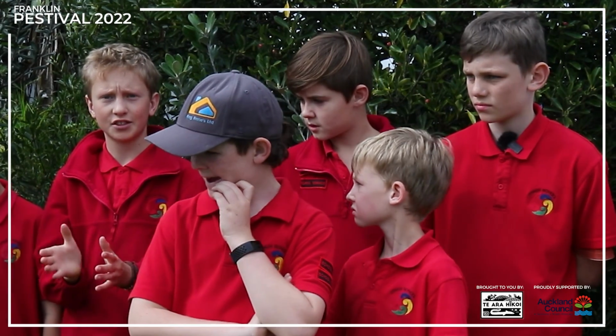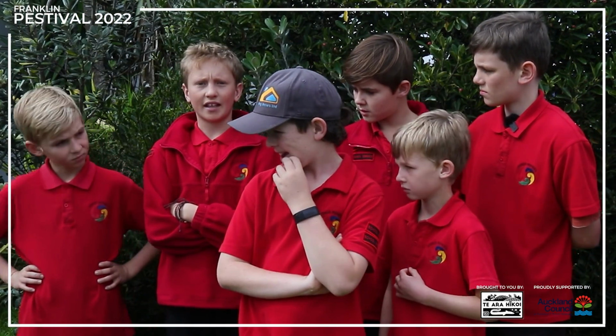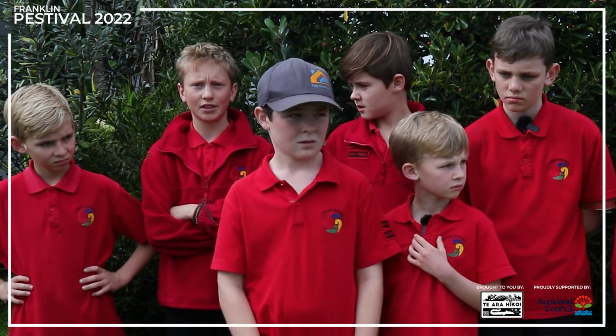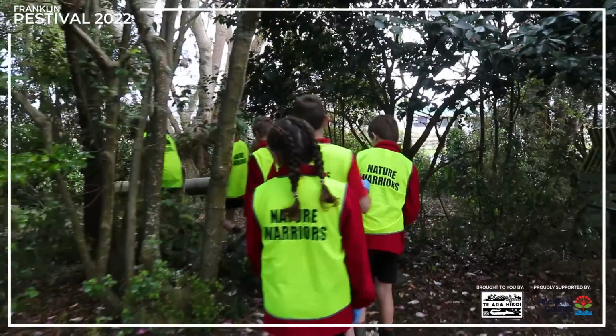From term 3, which is this term, to term 4, we train up brand new people that are around Nate's or Ralph's age so that they can come up to be seniors so that they know. All the people from 2-3 years ago will train us up, so it's knowledge going through. We have a succession plan, so we've got 4 year 8 students that will be leaving for college next year, so halfway through the year we bring in some younger ones who would be keen. And the other kids are pretty strong on who they think should come into the group. So there's a bit of group discussion over who they think's got something to offer.